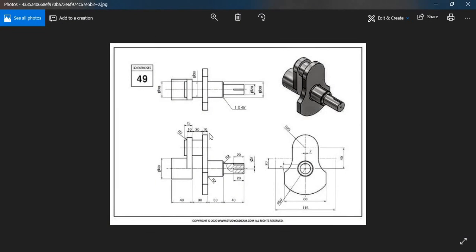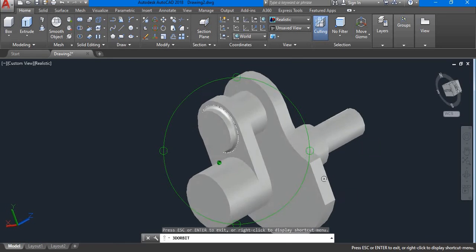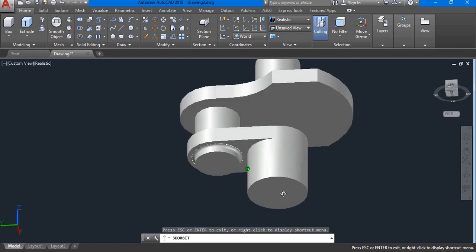The next fillet command is here, which is the same radius 2. Then we are going to turn it. Let's orbit this.